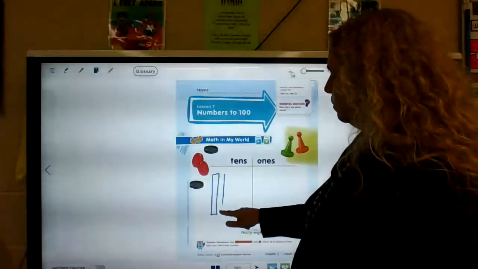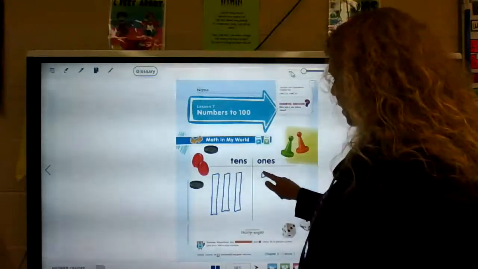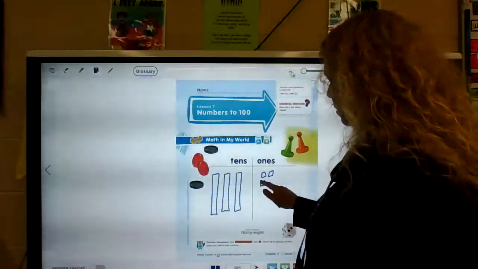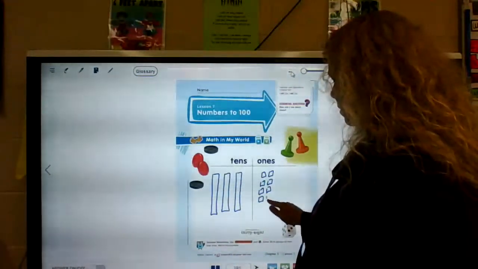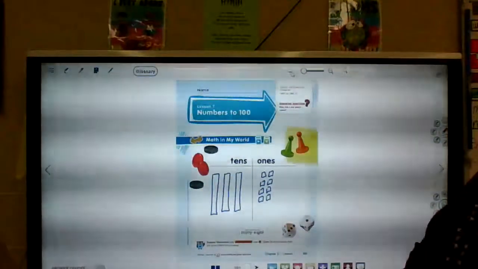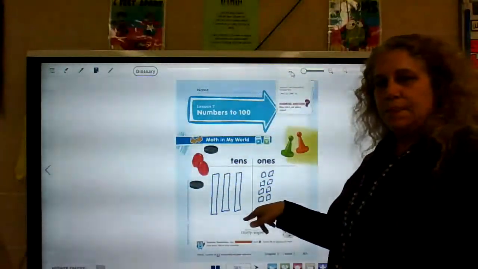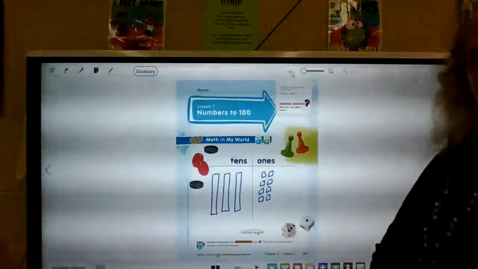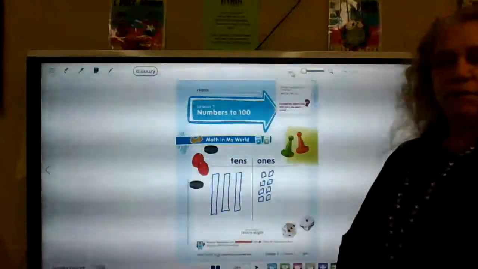So 38 would need 3 tens and then 8 ones. Okay, and then if you do have base 10 blocks, now you can move them and just draw it. And then 8 ones. Doesn't have to be perfect. You can just do long rectangles.